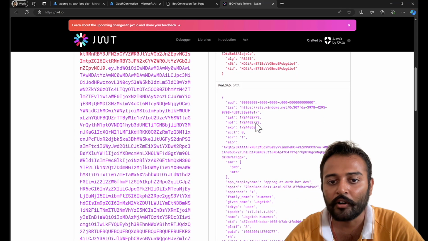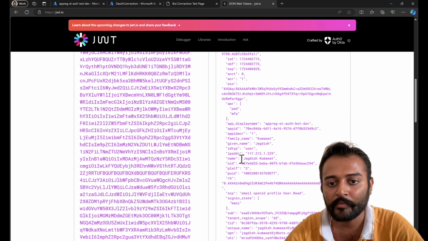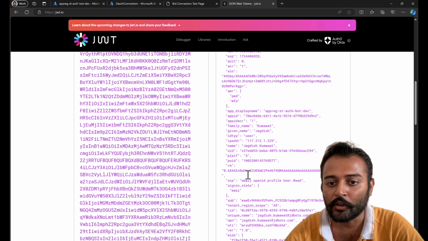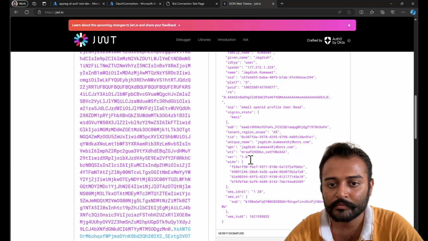And here you can see all the details it has inside the token. It has my name. It has my object ID. It has all the permissions that I have granted. It has the app ID. And what else it has? It has the email address as well.